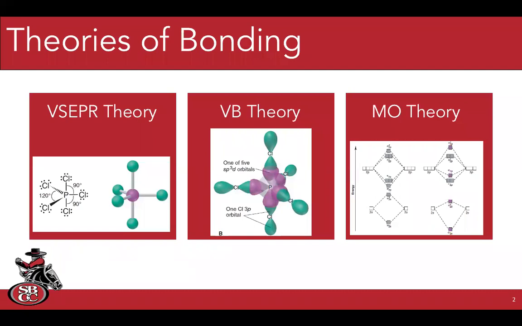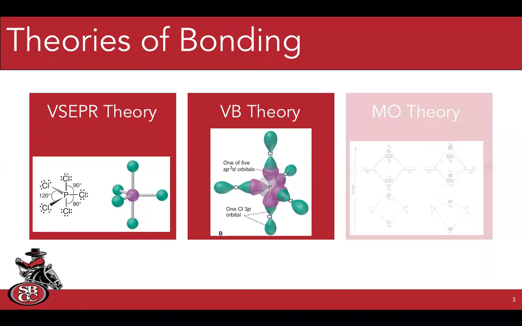And I think the most important thing I want to drive home before your midterm is that all three of these theories are correct, but they're all different and explain different things that we observe. They're all parts of the same puzzle. So we don't say, oh, is it VSEPR theory or valence bond theory or molecular orbital theory, which is right? We say that all of these different theories give us a better idea of the nature of molecules and what gives them their shape.